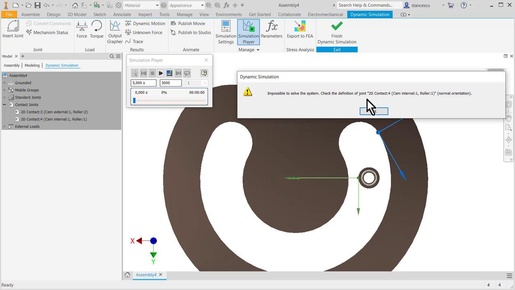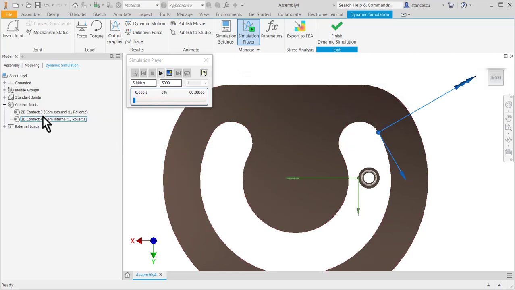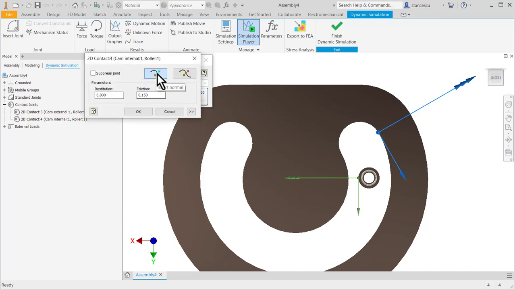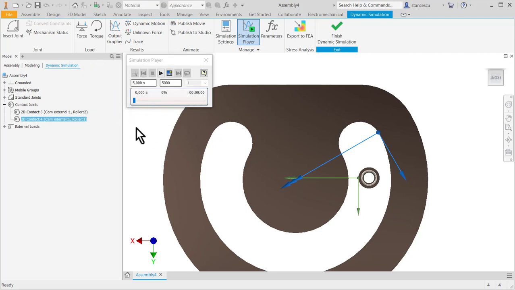Yes, check the definition 2D contact 4. This is contact 4. Okay, we go to contact 4 and we change the normal. There is another normal here, but we are not interested in it. Okay, that's all.